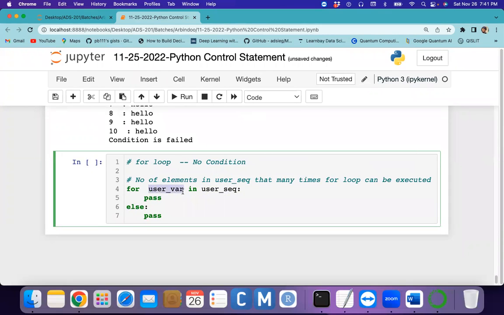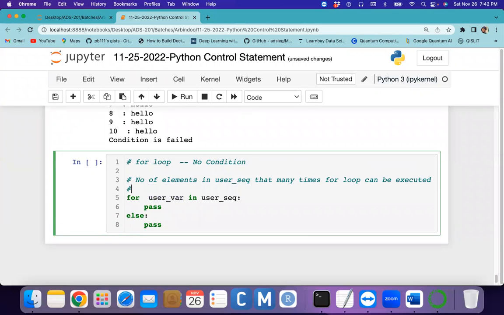Then what about this one? What exactly is this user defined variable? For every iteration, for every repetition, you can give any name here.